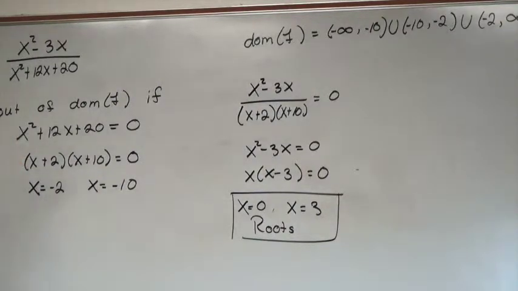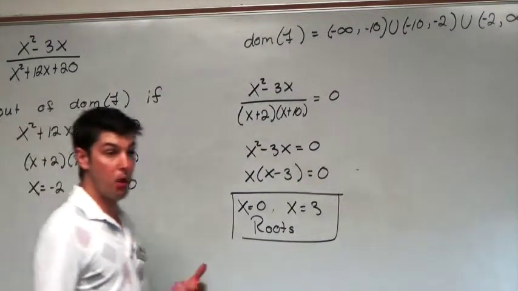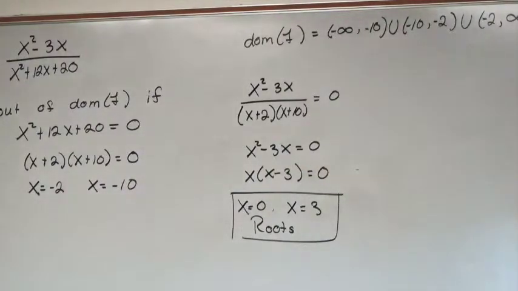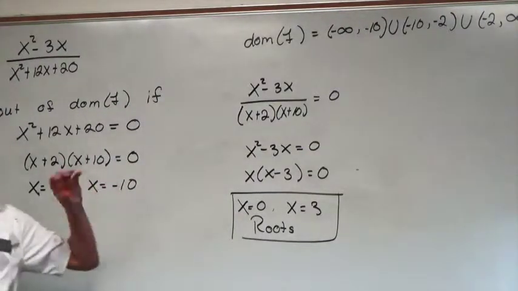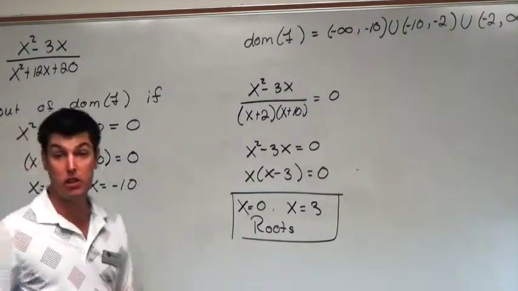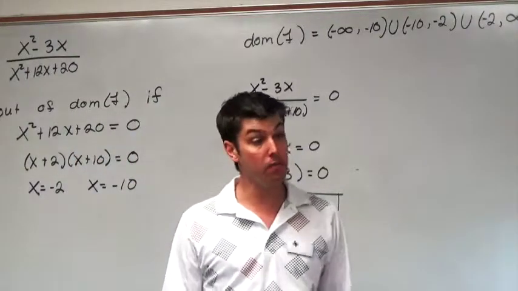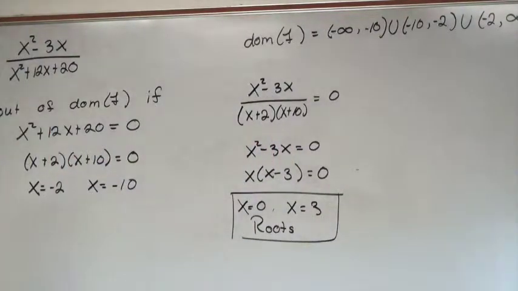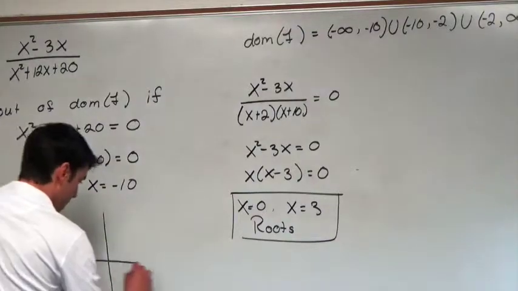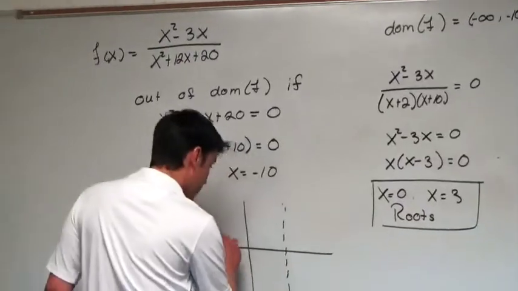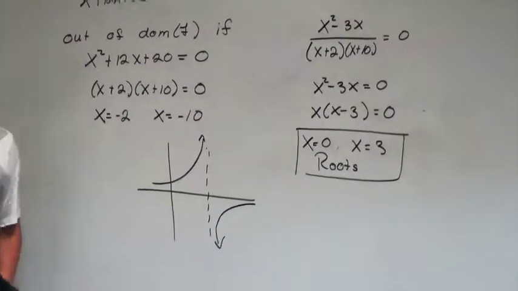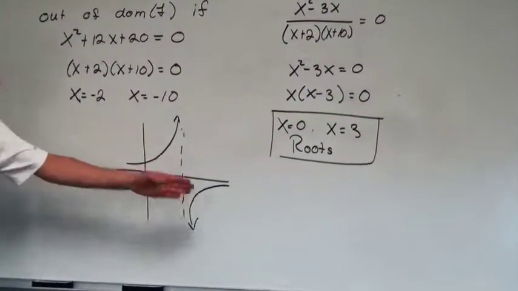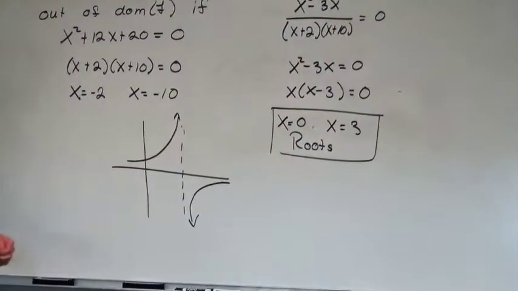Now what we're going to do is we're going to put everywhere that both the numerator and denominator is 0 on a number line and use test points. Where the denominator goes to 0 at -2 and -10, although they're not roots, it is possible for a function to change from positive to negative there. They're technically called vertical asymptotes. And if you're unsure of that, if you can draw it, there is some function that will produce it. And here we see it is very possible for a function to change from positive to negative at a vertical asymptote.